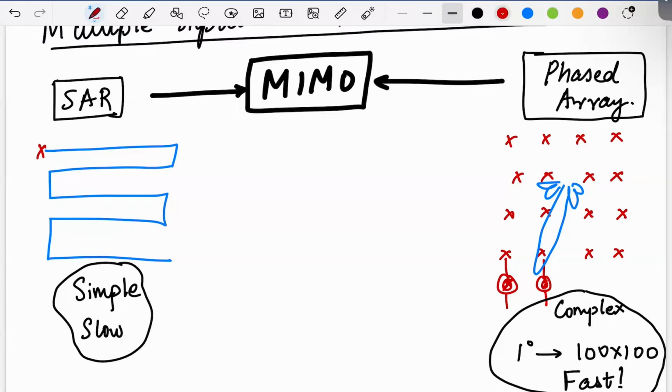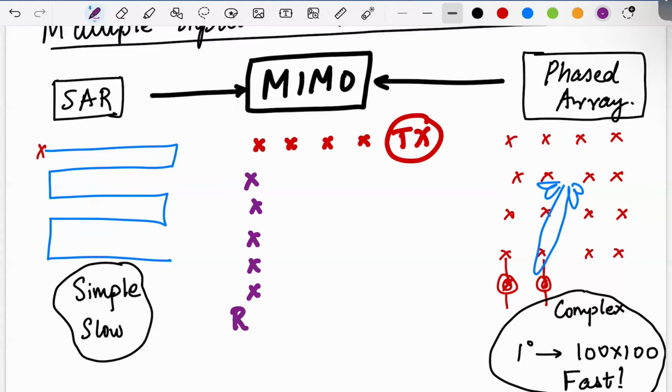So what is MIMO? MIMO is if I have multiple transmitters, let's say these are my transmitters, and multiple receivers. Let's say I arrange them like this. This is Rx. Then you can collect data from this kind of an arrangement. We'll discuss how you do that. It's somewhat simpler than phased arrays, as you can see.